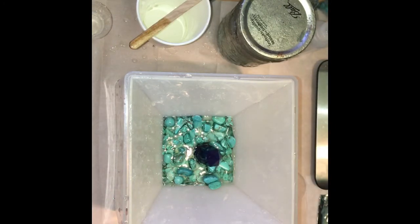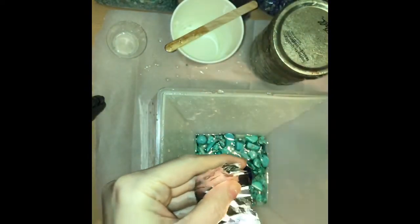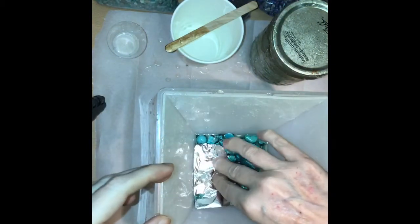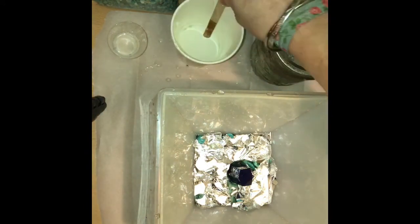It works best when it's a little sticky, so I'll see you in about 45 minutes. Okay, it's been about 45 minutes since our last layer and it's time to add some more leafing. Just press it down until it sticks to the resin. I probably added a little too many gemstones — I like the resin to be a flat layer but this has a lot of stone sticking through, so it's a little bumpy. Now that we have our leafing down, it's time to mix up our resin.